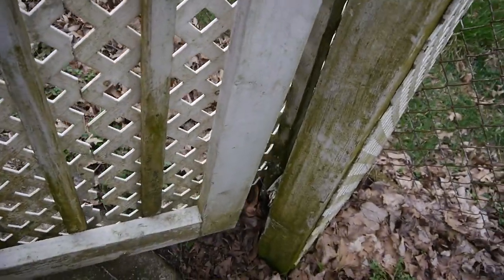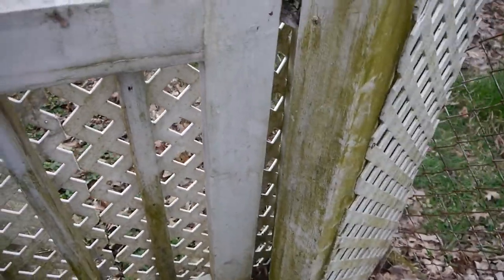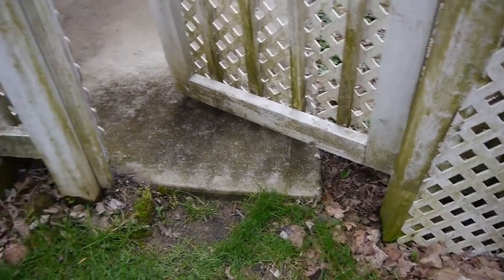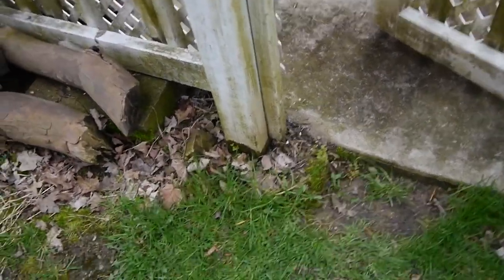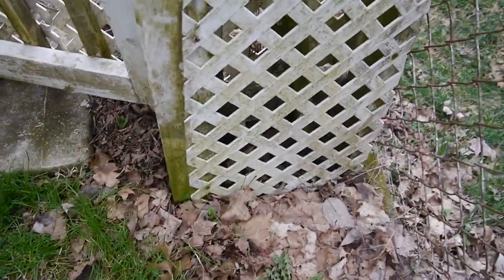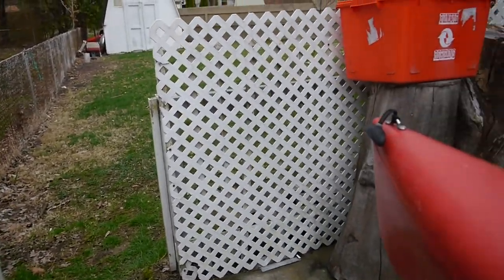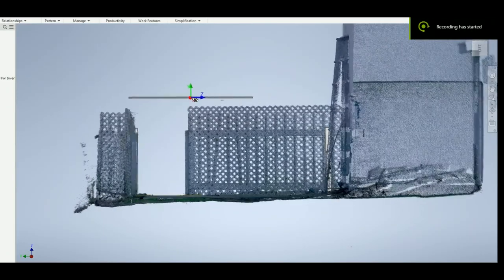This was here when I bought the property 5 years ago, and I've kind of just been ignoring it and using the gate on the other side. But it's held in place by 2 4x4 posts sunk into the ground, and then attached to the wall and attached to the fence. And by the wall, I mean the wall of the house. So we're going to use our scanner, come up with a plan.